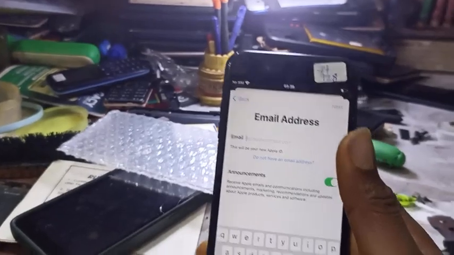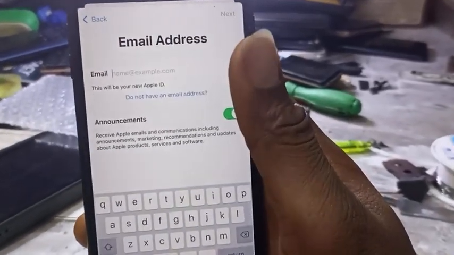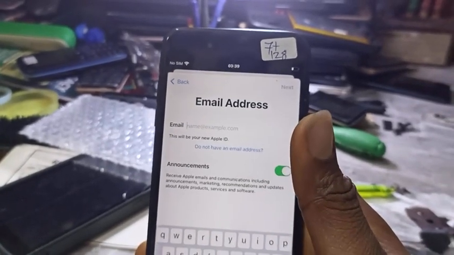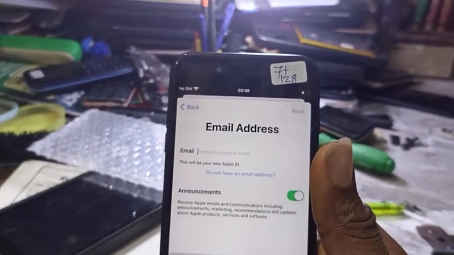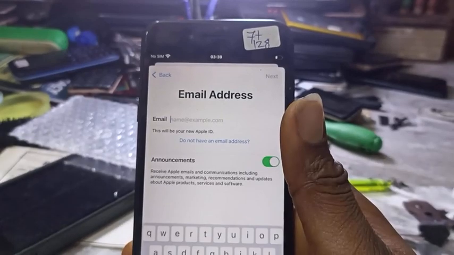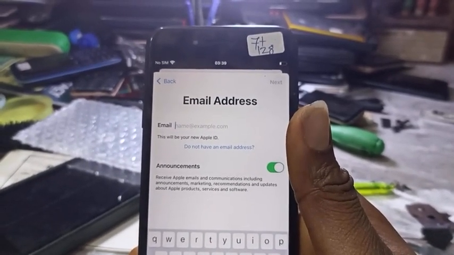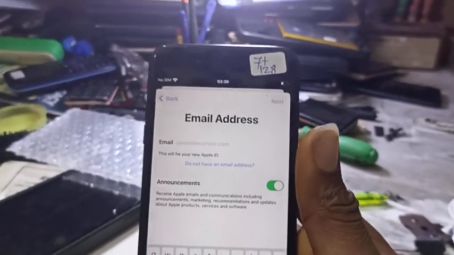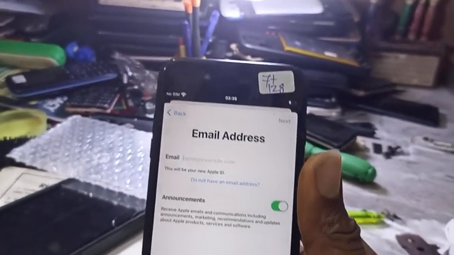Now you can see email. Ensure you have a working email, Gmail preferred, or you must have created an Apple ID from the App Store or Apple website.